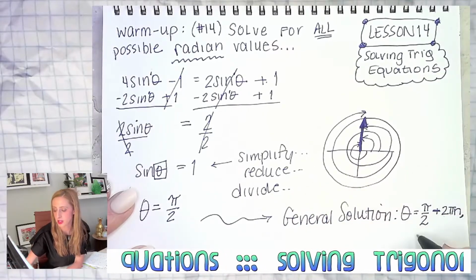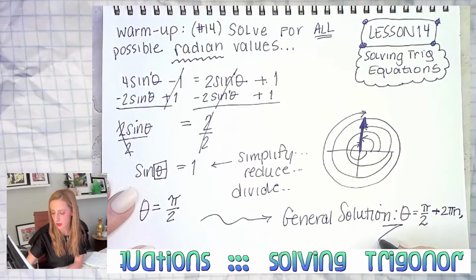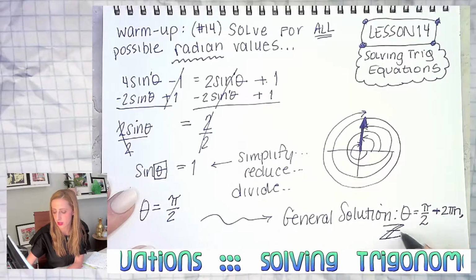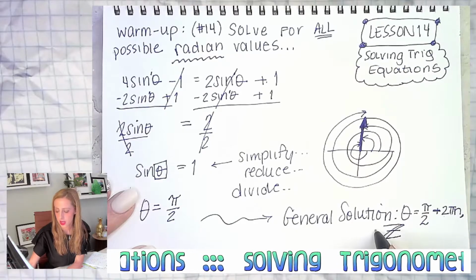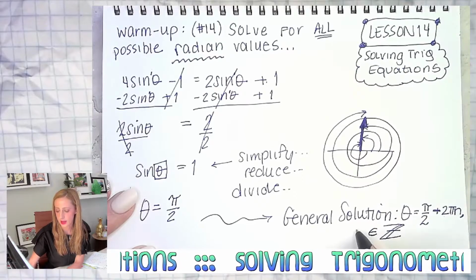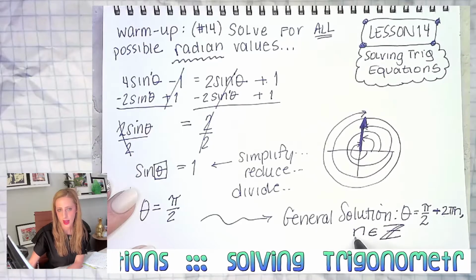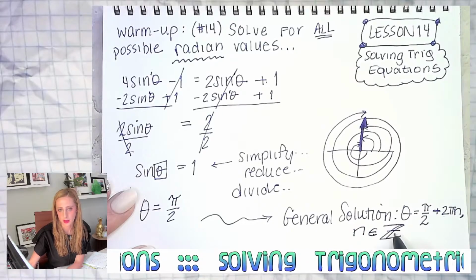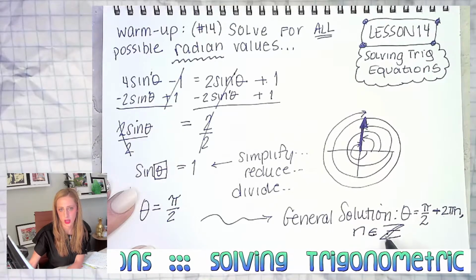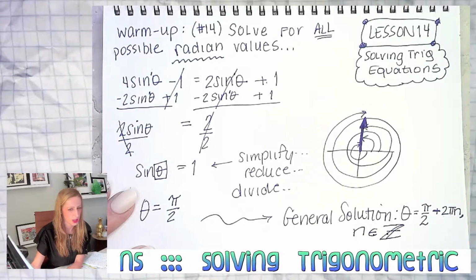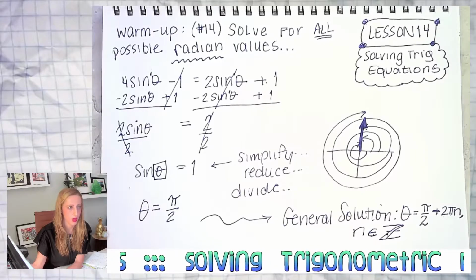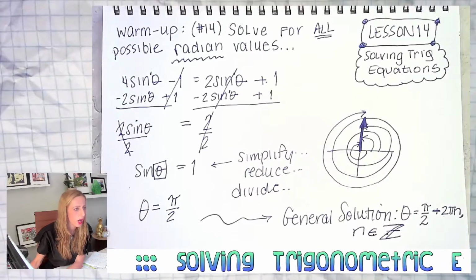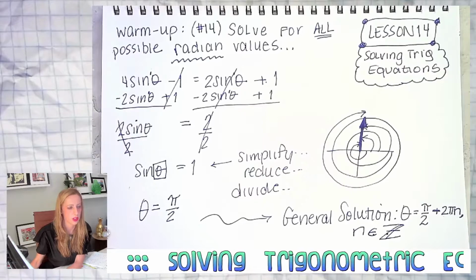And now she mentions this fancy Z thing. The fancy Z thing is this guy right over here. That stands for the set of integers. And in front of it, we had this, where N is an element in the set of integers. And what are integers? Who could tell me what an integer is? Go ahead, Chris. You want to say what an integer is?